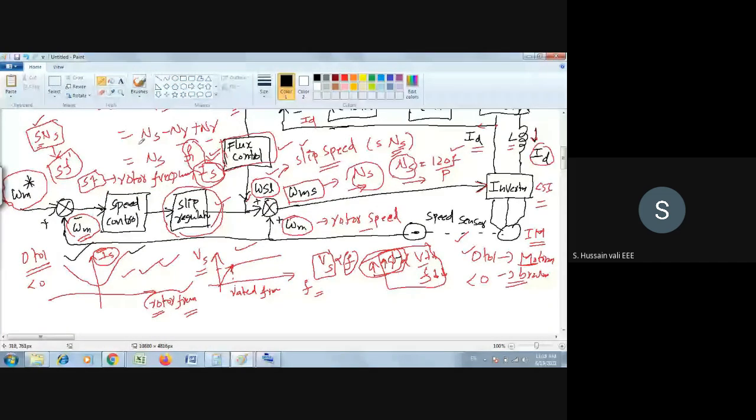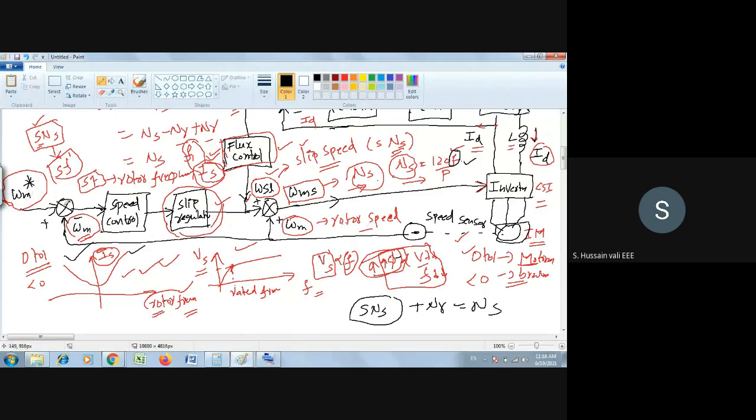Now this slip speed, when you add it to the rotor speed, that is slip speed plus nr, will give ns as per the slip definition. So that ns is here. This ns has a relationship with the frequency, the rated frequency of your induction motor. Based upon this ns value, f will be decided, and based upon the value of f, the inverter will generate a supply having a frequency equal to this f. And coming to this last feedback path, what is it? It is a speed control path. The actual speed you take here, then you compare it with the reference speed.